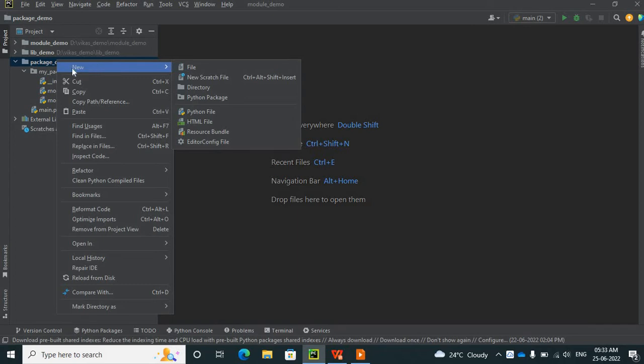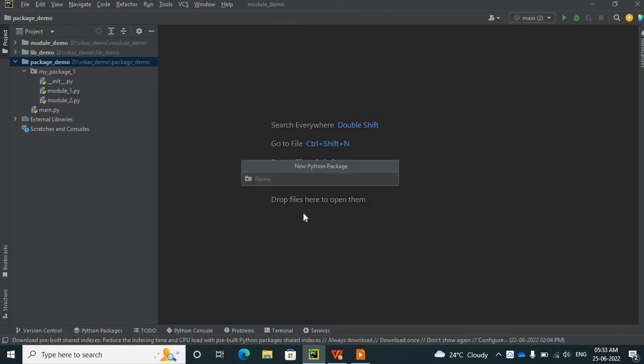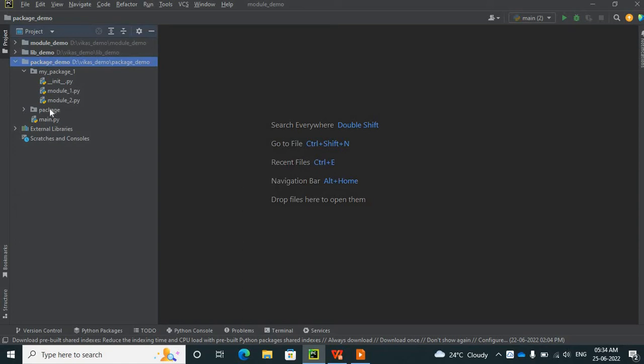So you have to right click on your project, new, and then there is the option Python package. So click on it. Give a name package. See, package is created and init.py file is in package.